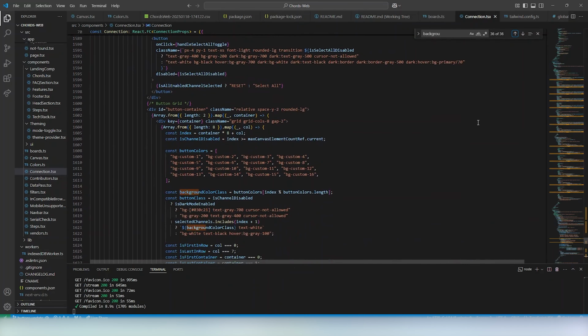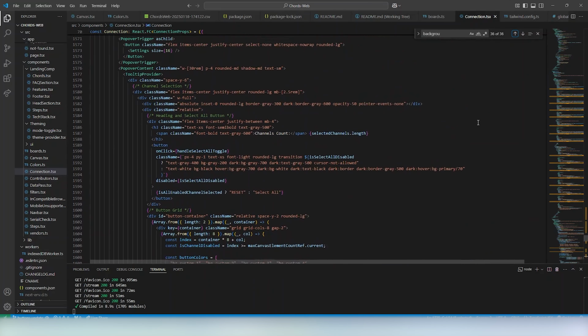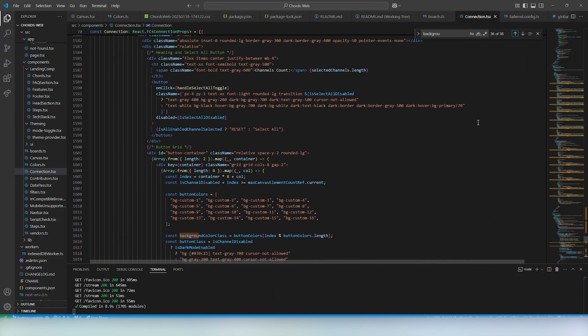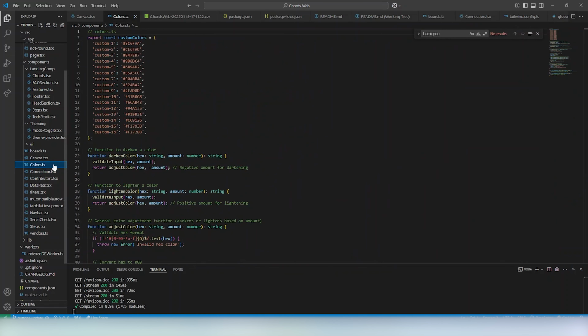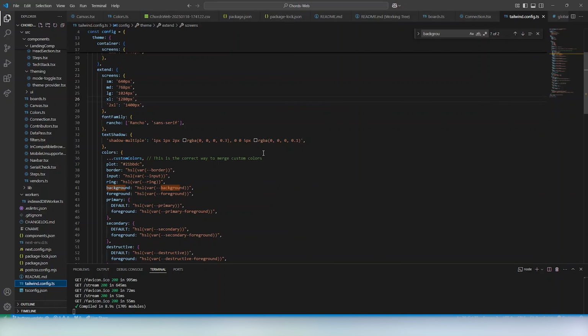Last but not least is color file reusability. We optimized getLineColor while centralizing custom colors in our dedicated colors.ts file. Using Tailwind's extend feature, we added custom colors seamlessly while keeping the default palette intact. And there you have it, a complete walkthrough of our latest code optimization. From improving performance to building a responsive UI, these updates take our code base to the next level.